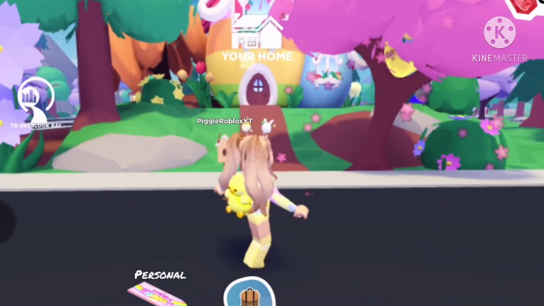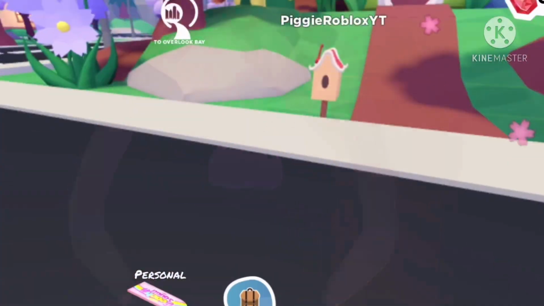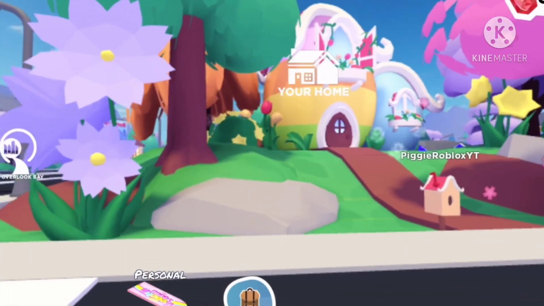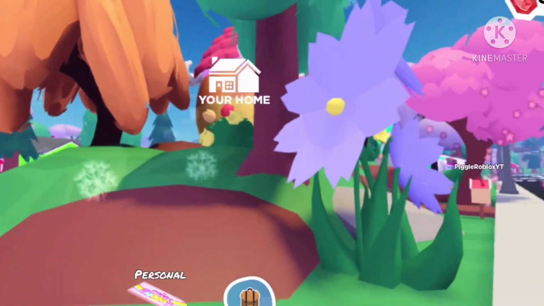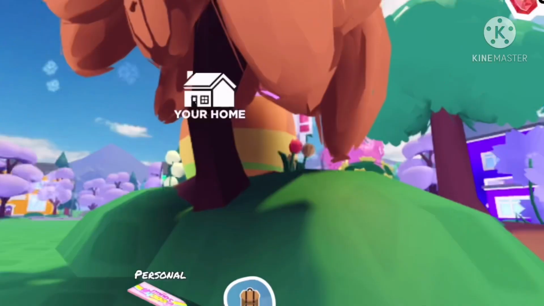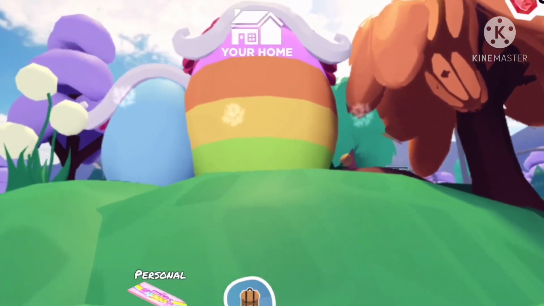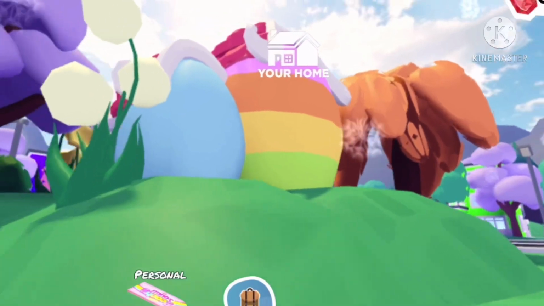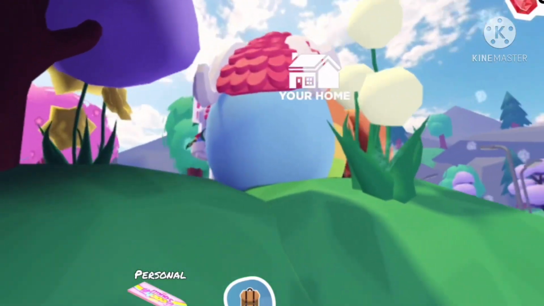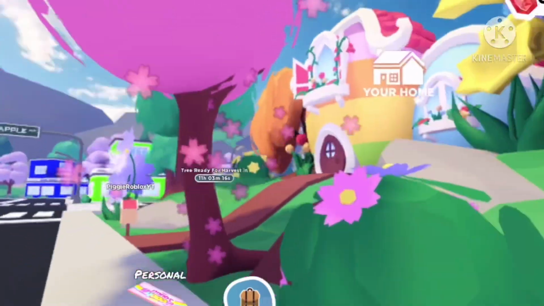I did not know that was a thing. Let's go ahead and check this out if I can scroll in. There we go. All right, so this is what the Eggcellent Cottage looks like. So adorable if you ask me. It is even on a little hill, so this is really cool. This house is definitely different from all the other houses in Overlook Bay, and I'm truly amazed by it.